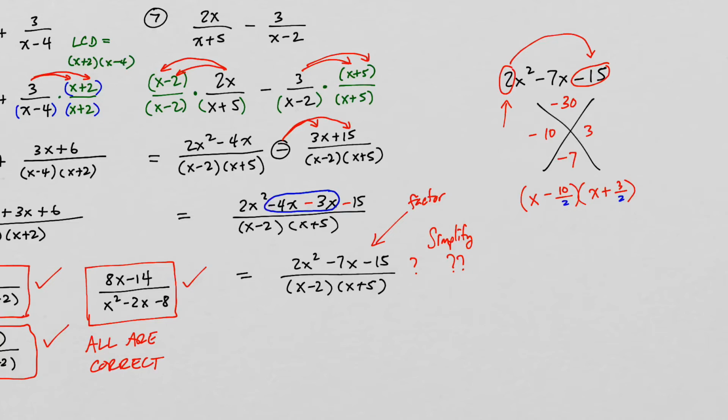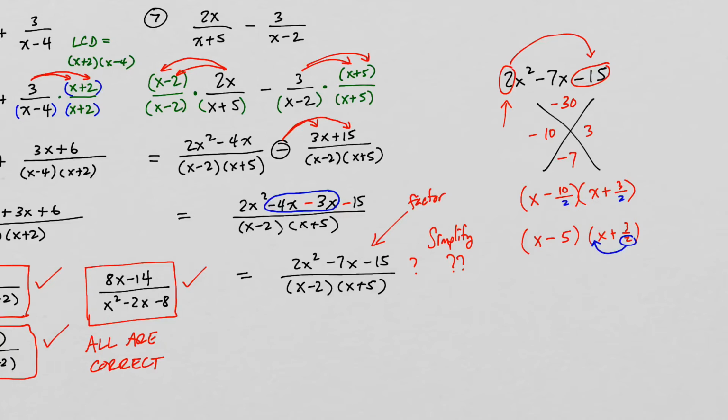And remember how this goes. And so what we do next is simplify. So we have x minus 5, and then x plus 3 halves doesn't simplify. And remember, what we do in this case is we take the 2 and we sneak it in front of the x there.